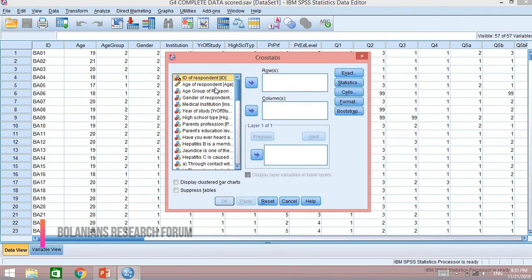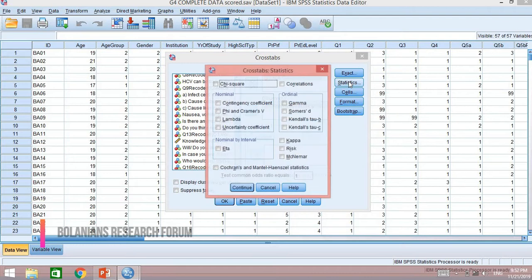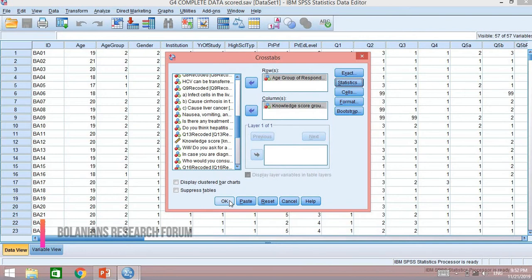In the rows, put first the demographic, which is age group. In the column, put the knowledge score group. Click on Statistics and click on chi-square. Click on Continue, click on OK.